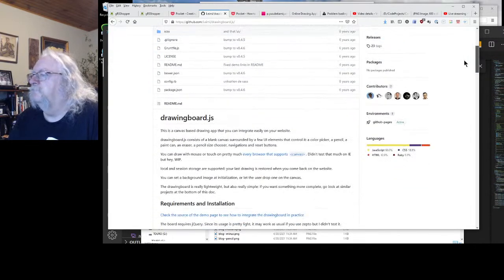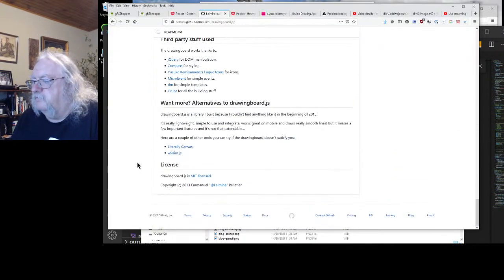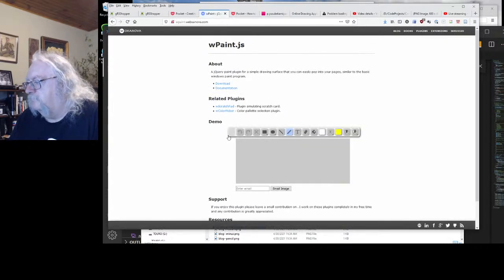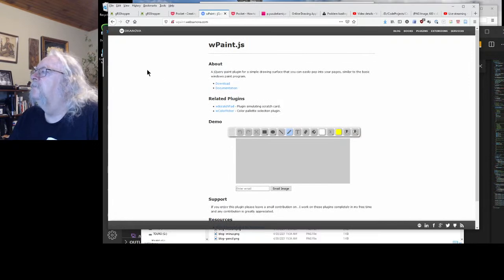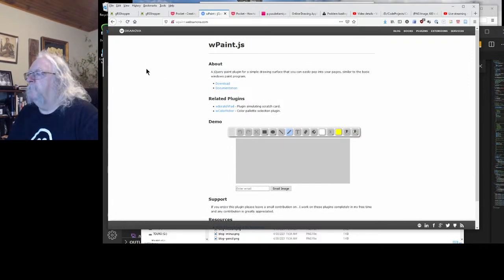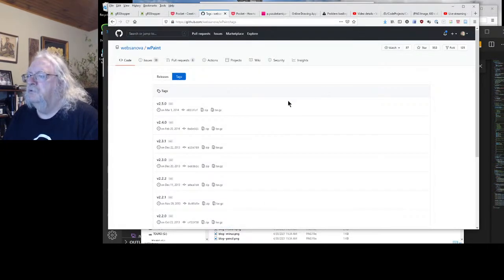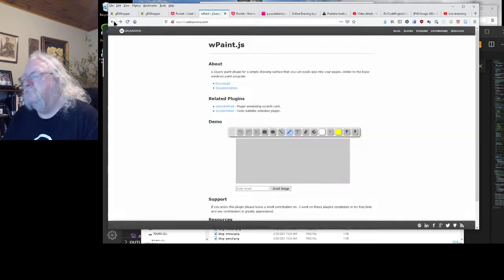Well, this most recent is 2017. wpaint.js. That's pretty cool. Little tiny thing. The jQuery Paint plugin. Download. It's from 2014.